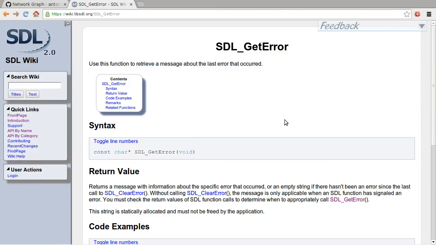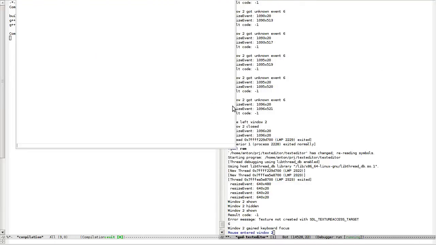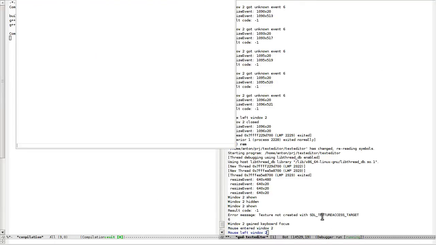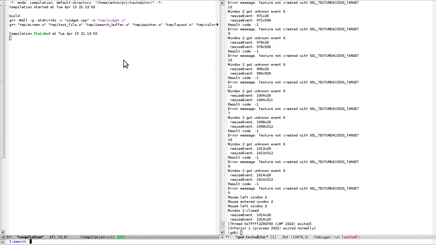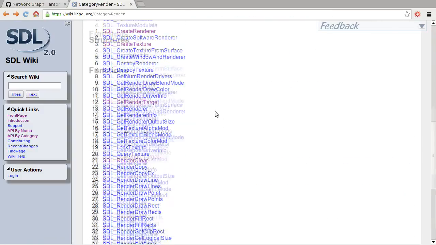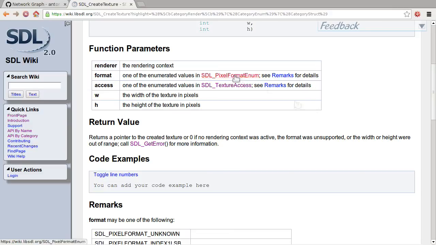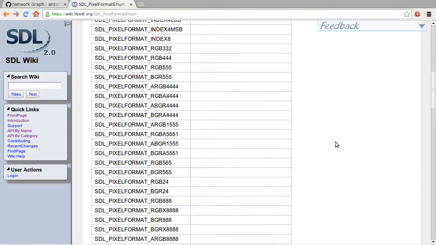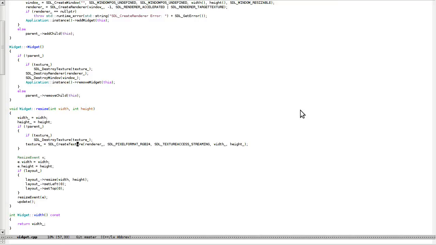Get error. SDL texture access target. Texture not created. Where should I put pixels from? So what kind of error do I have?